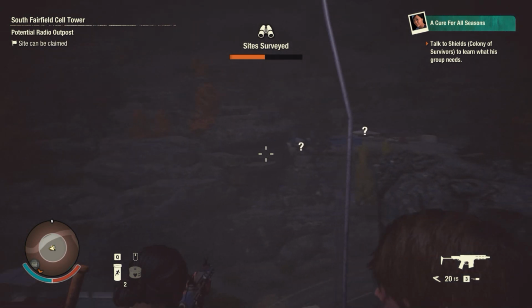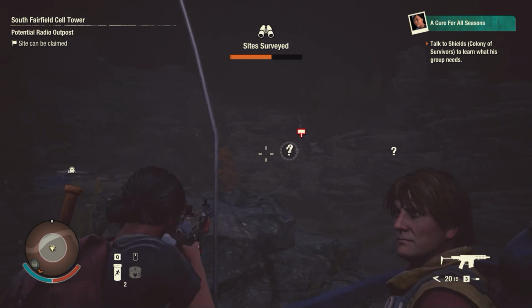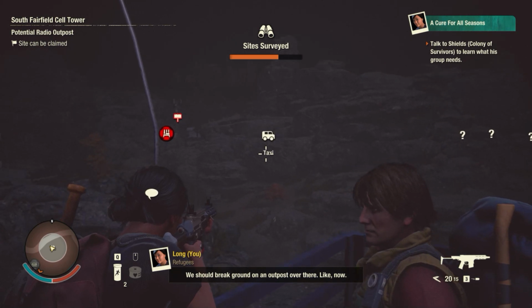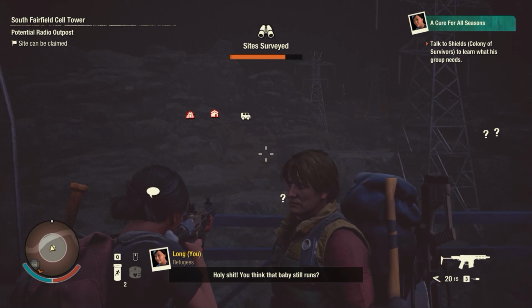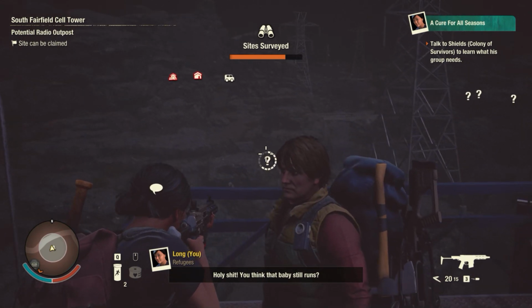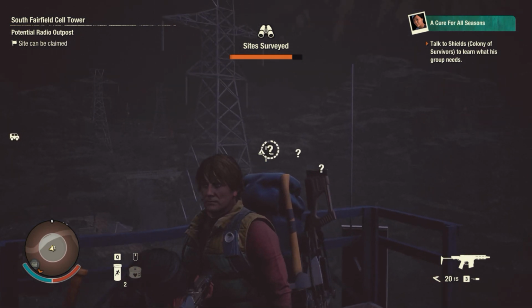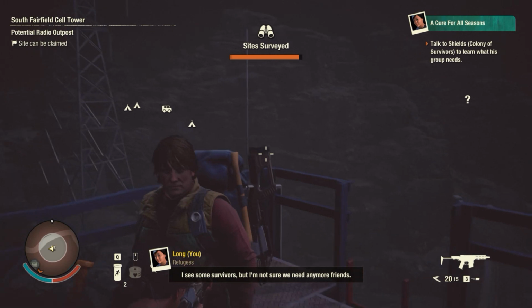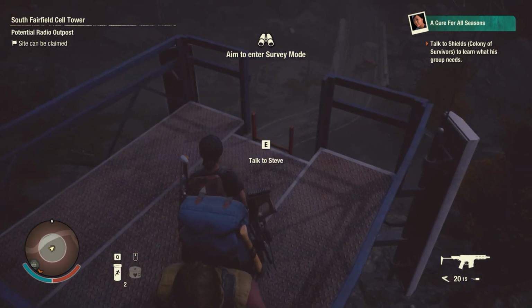Sad dude's campsite. Massive garage. Ransacked garage. We should break ground on an outpost over there. Like, now? We don't have enough people. And holy, there's a... You think that baby still runs? Not here. Okay, let's keep going here. I see some survivors, but I'm not sure we need any more friends. What's that? Survey car? That's enough looking around for now. Nice. We did good, Steve.